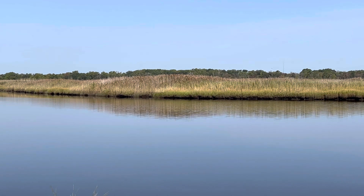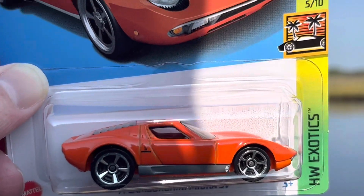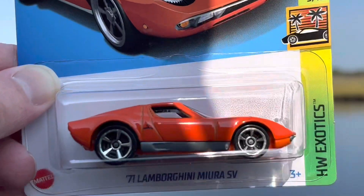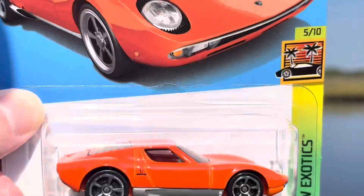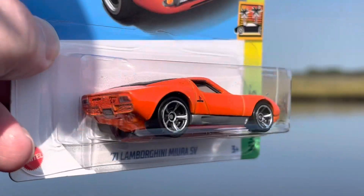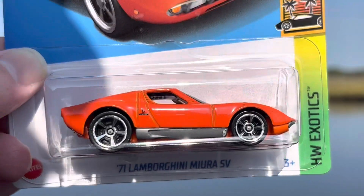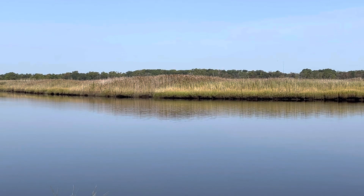That's all I got for you guys this week. Sorry about the confusion I had with the Lamborghini Miura — they were the IDs. The ID chases were the ones that came carded in cases. I don't know if you were lucky enough to get one, but they also sold them in a cardboard box — they always had them at Target. I do apologize for that, it's early in the morning and I haven't had coffee, so please forgive me.